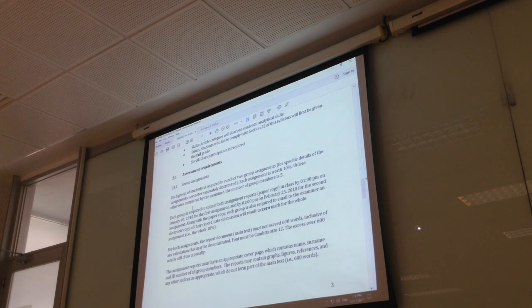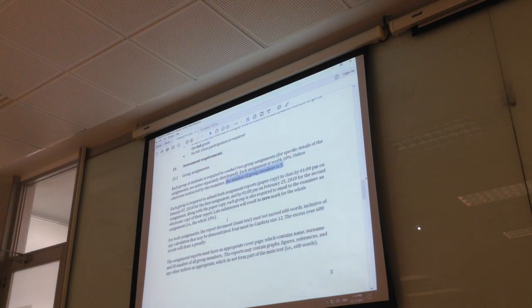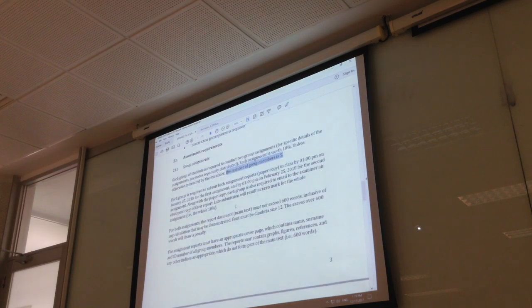Now, group assignments. I know what this means because I wrote this by myself. Okay, each is worth 10%. I'm not sure how many of us are here in this room, excluding me, of course. The number of group members is 5. Has to be 5, unless you don't get it, the number of students divided by 5, and we don't get the exact number. Then 6 would be a bit too many. 4 would still be alright, because the group assignments are not that difficult. A bit unstructured, because this is a master's degree. I don't give assignments like 1 + 1 becomes what? 2, well done. No, I don't do that. So, assignment or homework.